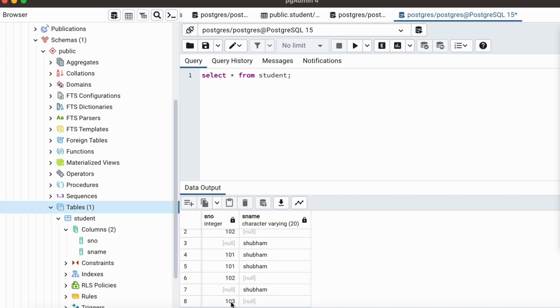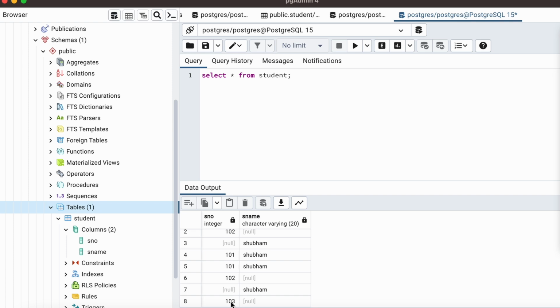In the same way, we can keep a savepoint at any place, and we can roll back to that savepoint to undo our changes. So this was about the TCL commands, that is, transaction-related commands: making changes permanent, rolling back those changes, and adding a savepoint.